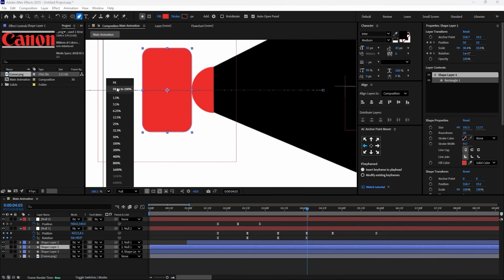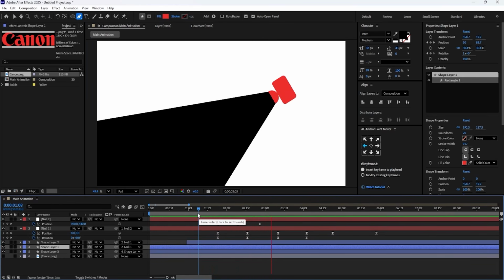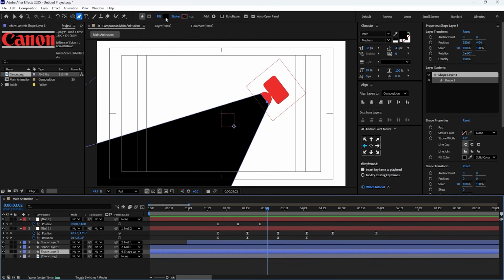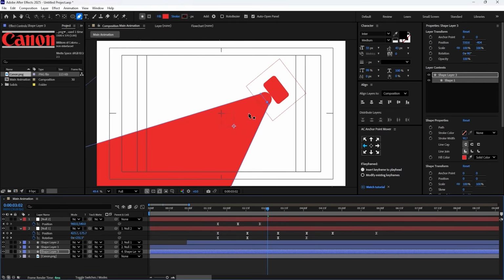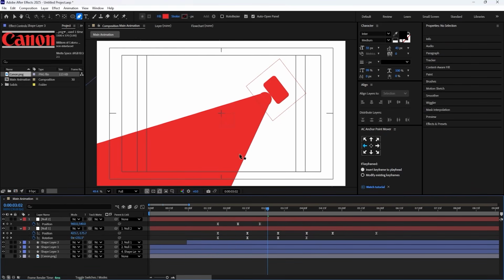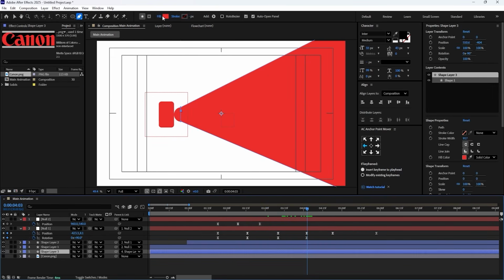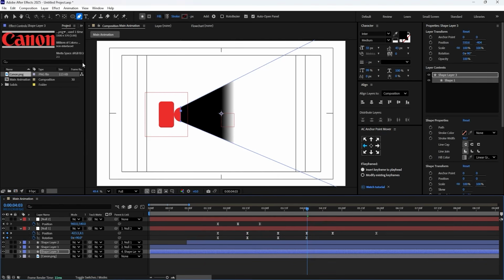Okay, and let's make this fit. So if we check it out, we are gonna get something like that. Okay, now let's select the shape layer and go to the fill options, and with the help of this picker, I'm going to pick up this color only. Okay, but it doesn't look quite natural. So let's do one thing. We will try to add gradient to it. So let's select these, go to the fill options, and we will choose this linear gradient and hit OK.